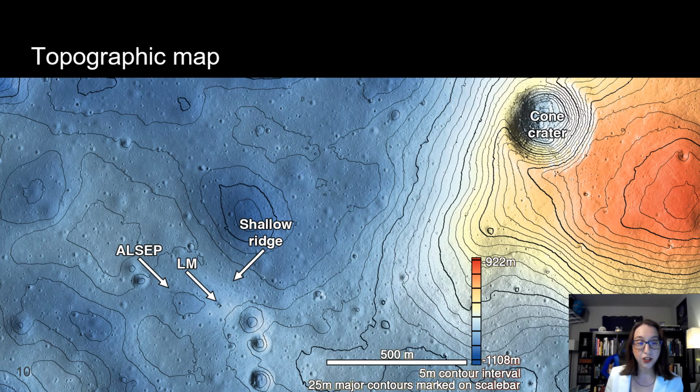But that topographic change can be seen in this NAC imagery. We can see the lunar module down here on the left and follow the little trail of footprints that they left over here on their way up to Cone Crater and back down around like that. But we can also see this little ridge here that's right next to the lunar module and would have prevented the TV camera at the lunar module from being able to see that trek up to Cone Crater and back.